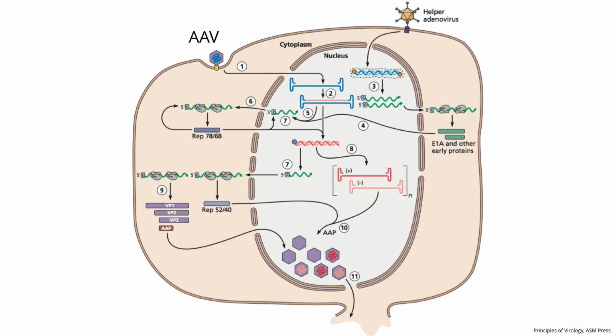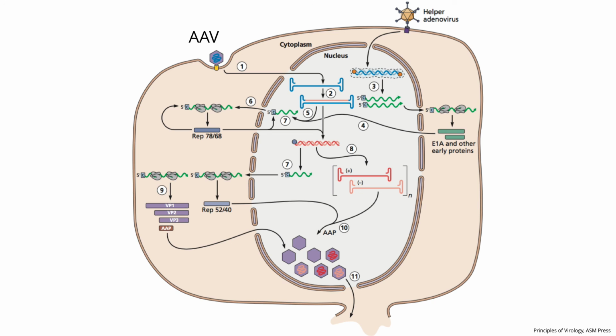Now here's an example of a satellite virus that we've talked about before, adeno-associated virus. This is a virus with a single-stranded DNA genome, which you may remember from many, many weeks ago here. It's a single-stranded DNA with the unusual T structures at either end. And the name of this virus, adenovirus-associated virus, which I've never explained to you before, means that it needs adenovirus to infect the same cell in order for it to replicate.